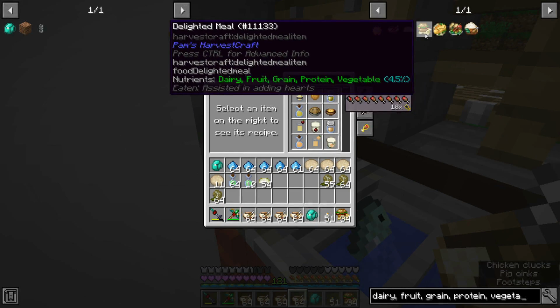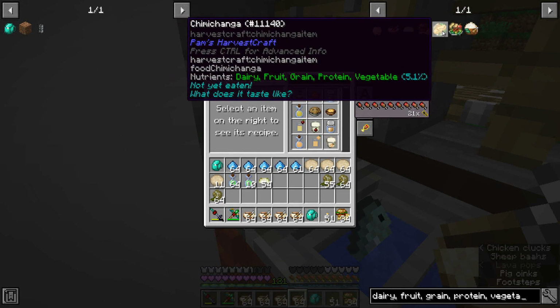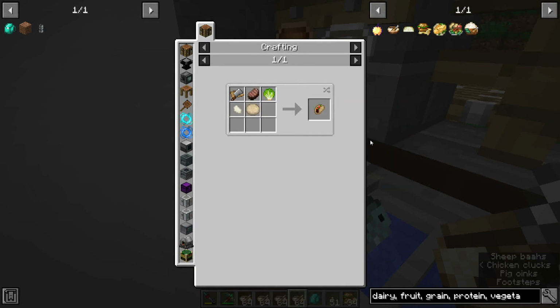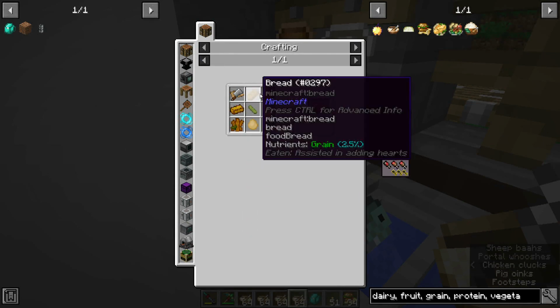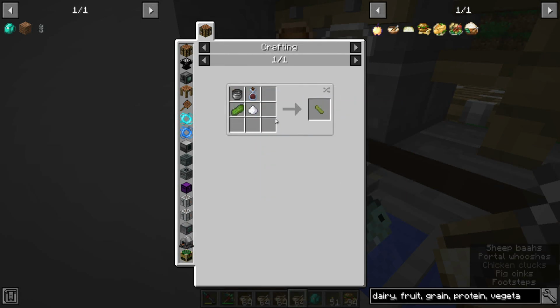Okay, so next up we have the Delighted Meal, which we have made tons of those. Then we have the chimichanga, which requires a taco. So once again, cooked tofu, that's going to need more tortillas and more cheese. Okay, well, let's try the Plowman's Lunch. So this takes cooked pork and apples and cheese, and we're probably going to run out of cheese. But we need sweet pickles for this.